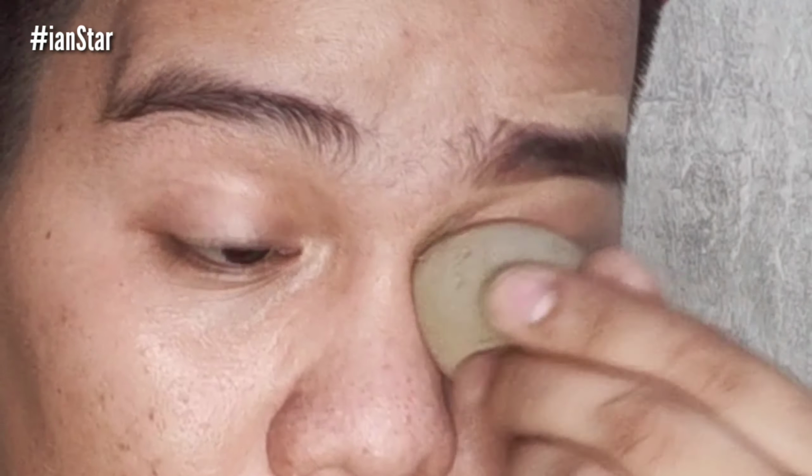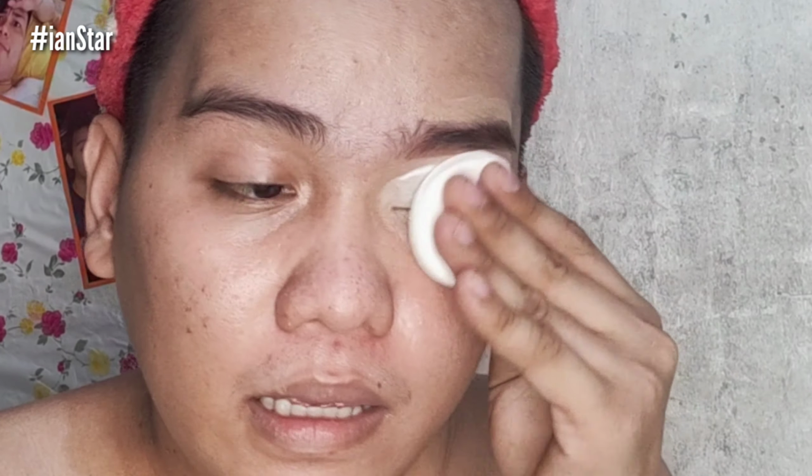I'm gonna using my beauty blender. Blend it. I'm gonna using baby powder to put it here. Char sa silhig, the exist powder in our face.